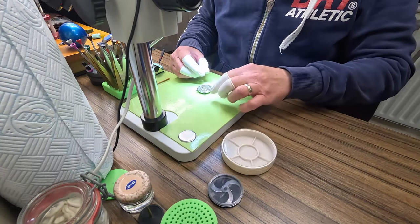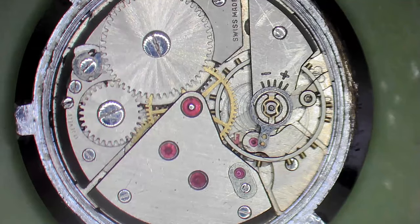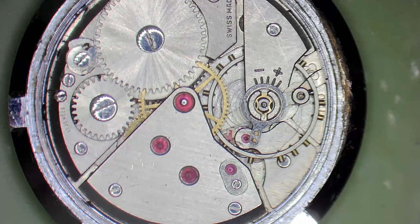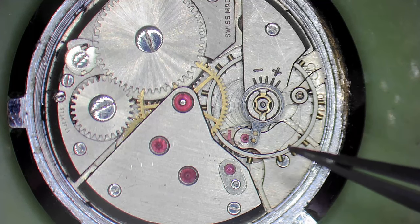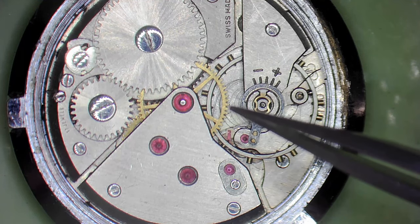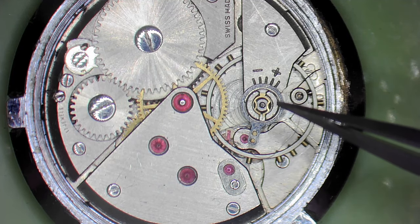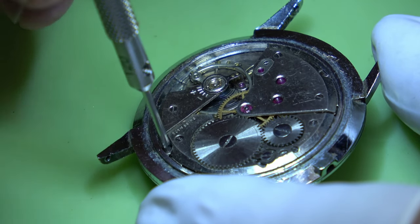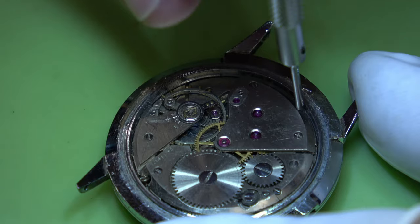There are a few marks, but can you see that hairspring? That will never run. I think we've already identified the issue - the hairspring. If you see where my tweezers are, I'm following it around and it's all over the place. We also need a new capsule, so we'll take it out of the case and start to disassemble it.